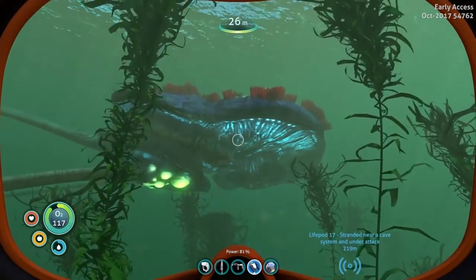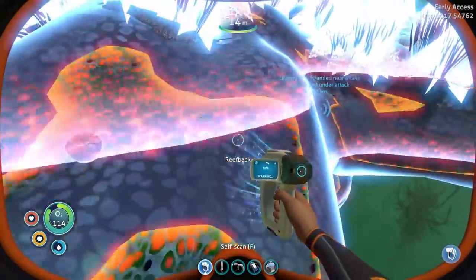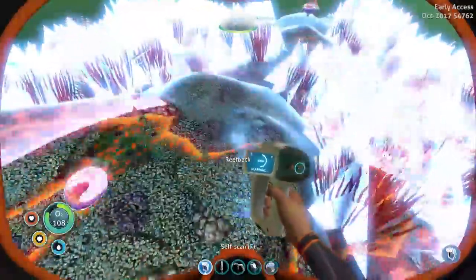Yeah, well, thank you. Above the surface kind of makes sense from what we know anyway. This is a big daddy. This is one of them bigger ones right here. So let's go ahead and search the reef back. Give him the quick old scanner-rooney. Gotta love the reef back.